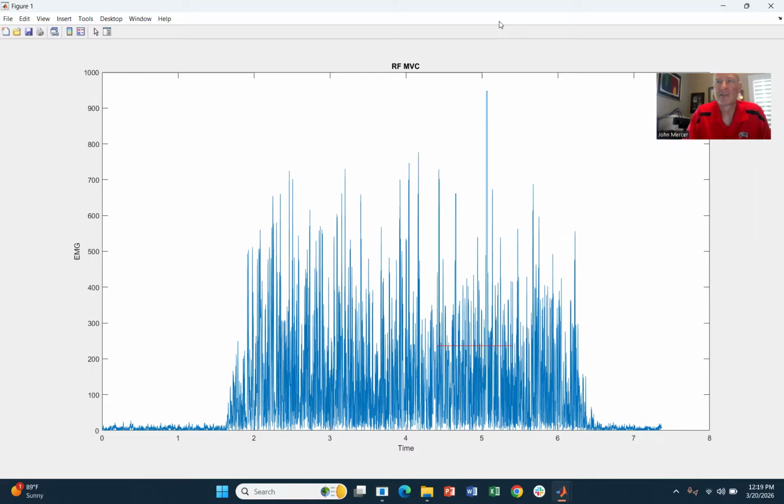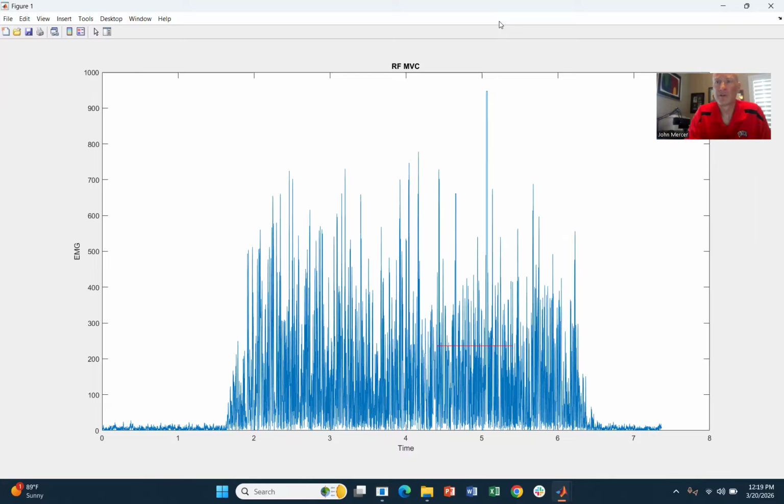And what that allows us to do is identify a value that we would use to normalize all our EMG data. The odd thing about EMG is if I put sensors on the surface of the skin above a muscle, that amount of electrical activity I'm going to measure, the actual absolute value doesn't matter. Okay, I know that sounds odd.